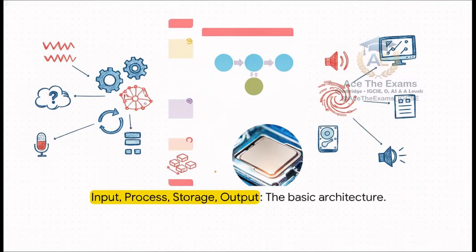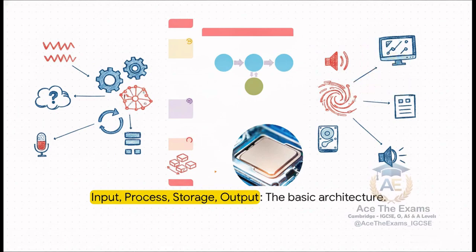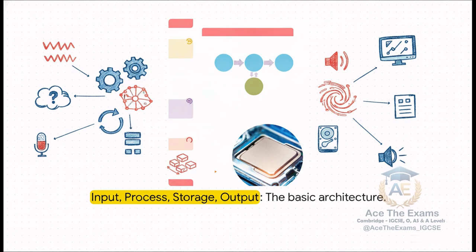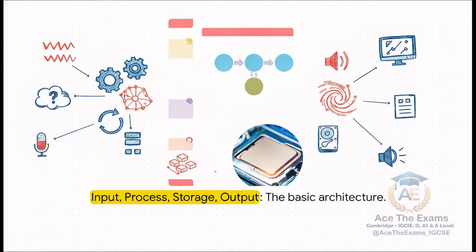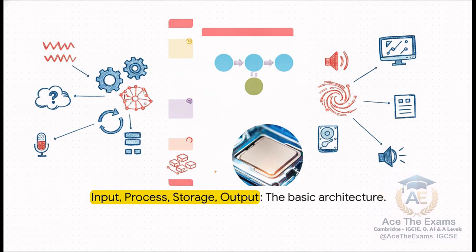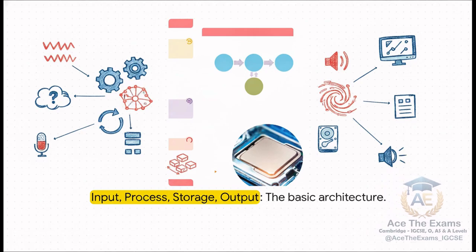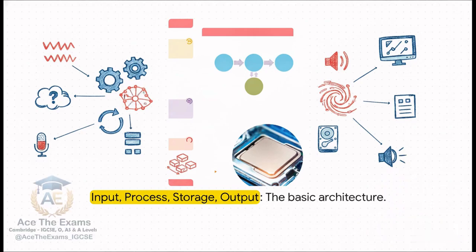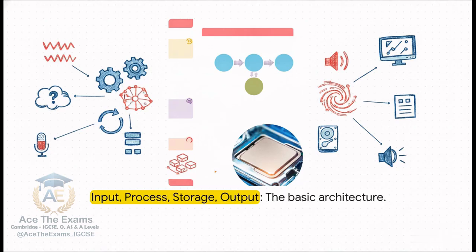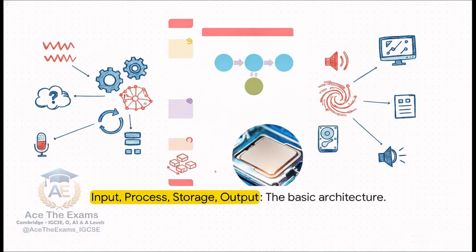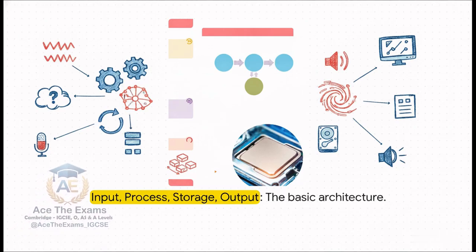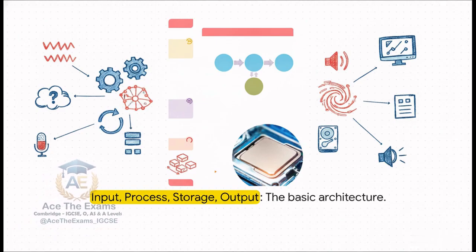Notice the sheer universality of this model. Absolutely all computing devices operate on this very straightforward 4-step premise. First, you input qualitative information. Then, the machine instantly converts that human information into quantitative, numerical data. It then processes that data right in the center, sometimes storing it or recalling it from memory. And finally, it produces an output. Input, process, storage, output. That is the fundamental heartbeat of every single digital device on Earth.